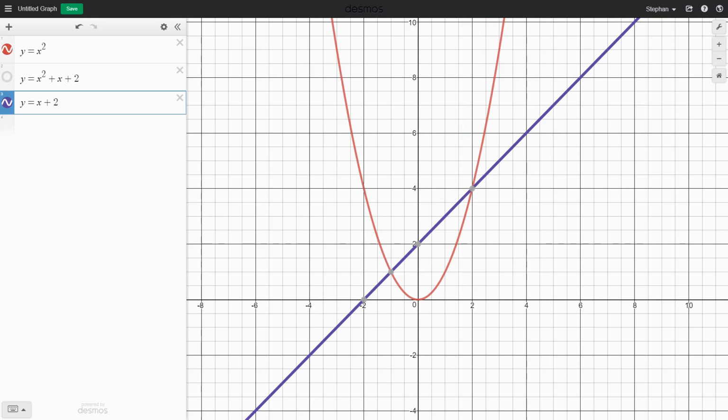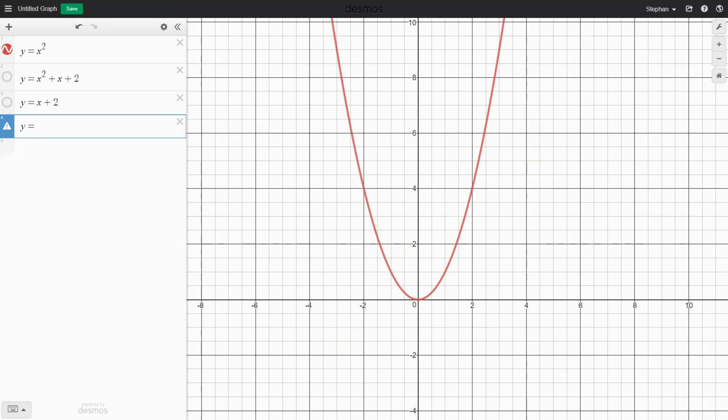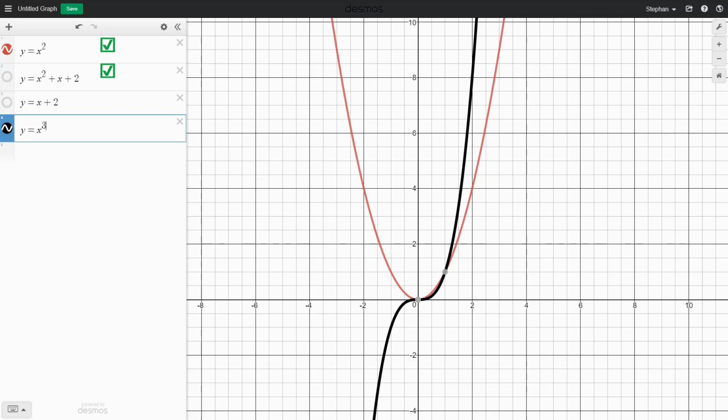So then what if I go one higher in the powers? What if I do x to the power of 3 instead? Well, you can see now it looks a little bit like a parabola, but then it flips halfway and curves back the other way. This shape is not a parabola. It's not concave, it's not convex, it's kind of a little bit of both because it twists. So we know that an x squared term will make a parabola. We know that if it has an x squared and other bits and pieces, as long as it's got an x squared, that will make a parabola as well. But if there's an x cubed, it doesn't.